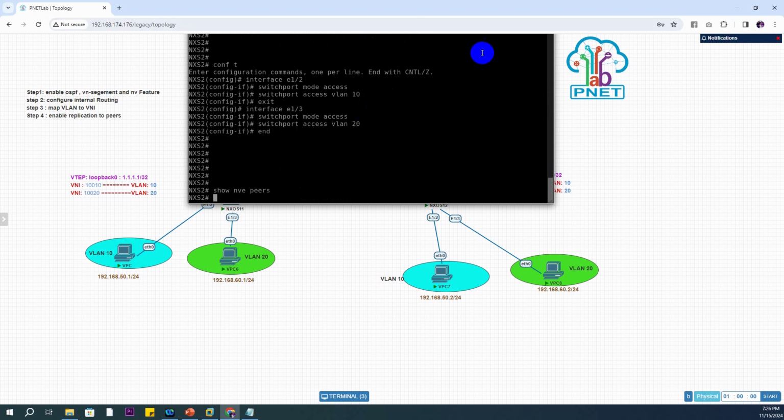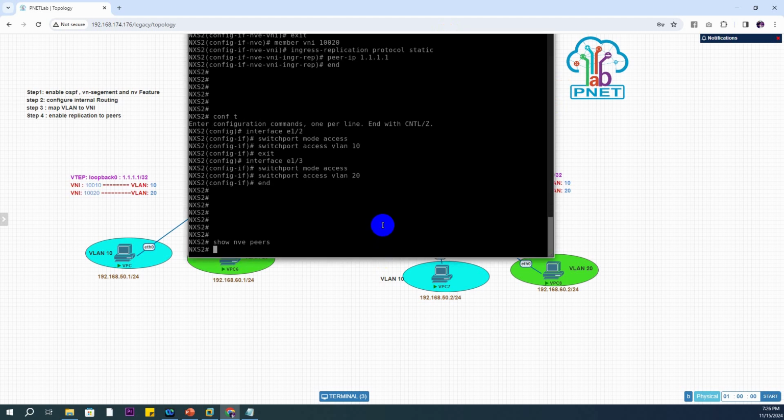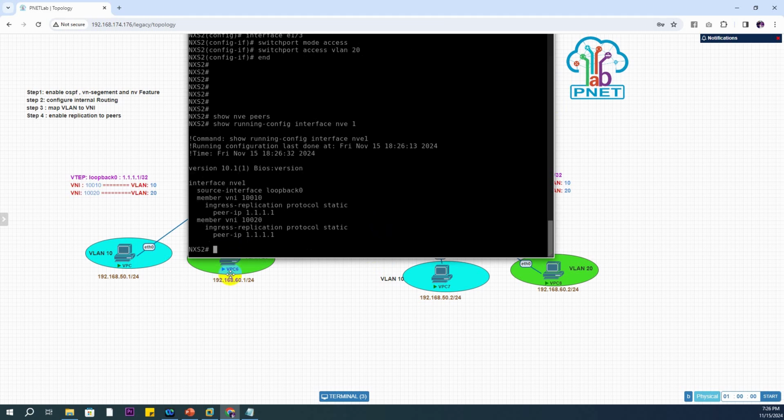I can't receive anything. Let's go to show run interface nve 1. As you can see here, we configured NVE source loopback 0, member VNI 110, ingress replication static, and also 120. Everything is good here.